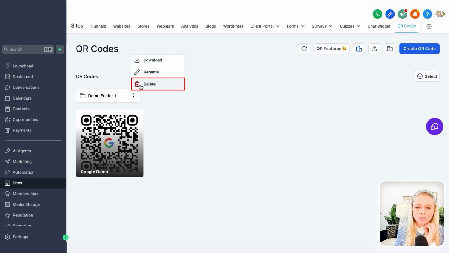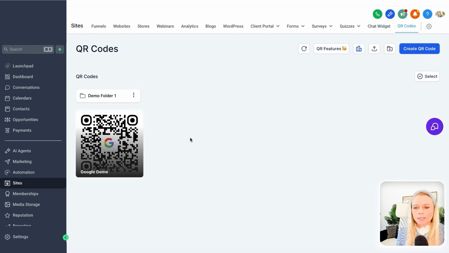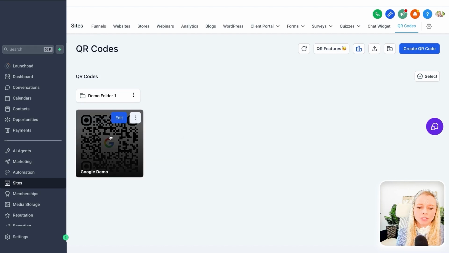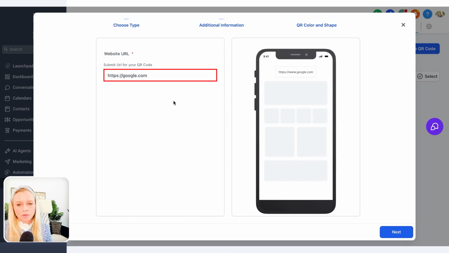Now you can also delete an entire folder and or delete the individual QR code right here by clicking the 3 dots. You can also copy the link from a QR code and just share this link with one of your team members, for example, so they can go ahead and print out the correct code for an upcoming event, for example. And if you wanted to edit the QR code, you can just hover over the QR code you want to edit, click on edit, and then here change the information you have inserted before. So for example, if you wanted to change the destination URL, you can do that here.